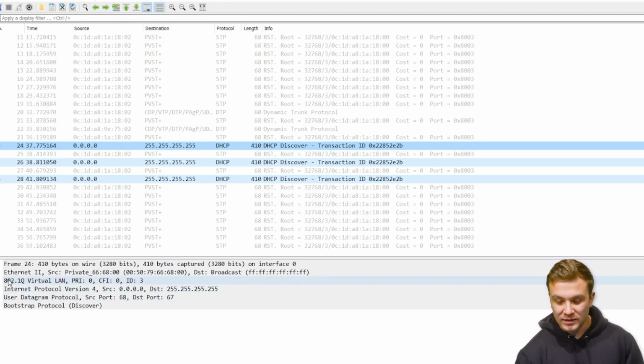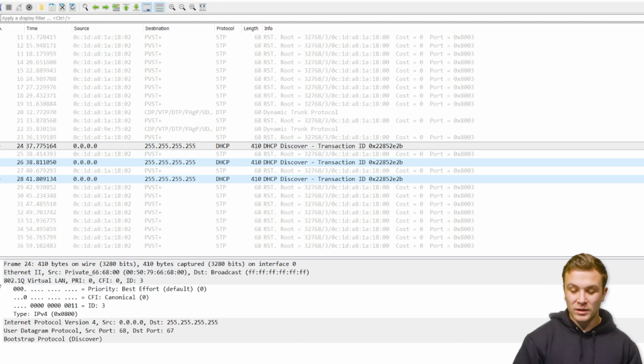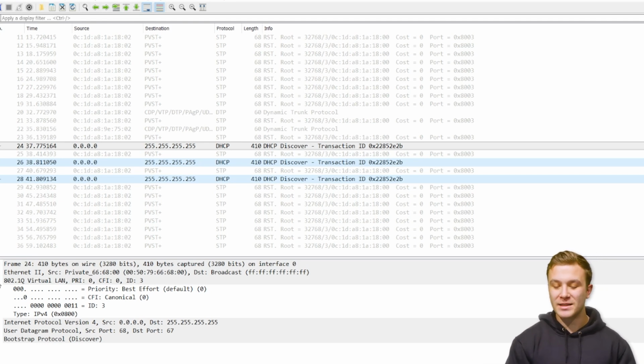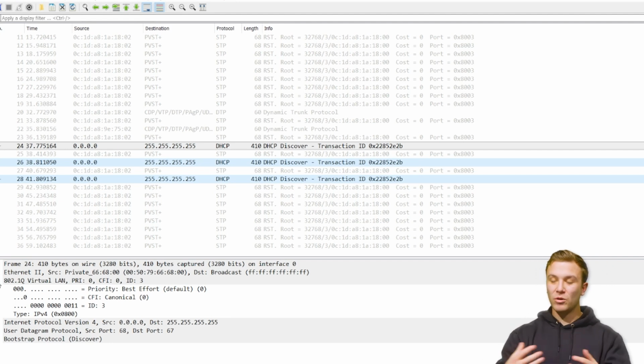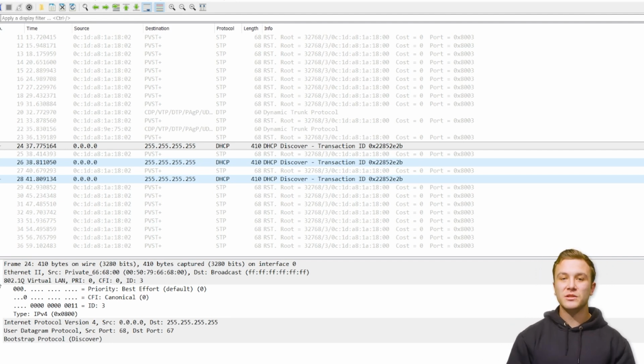So if we look at the headers here, we can see that we've got a new little 802.1Q. I wouldn't really call it a header. It's technically an insert, but Wireshark seems to treat it as a header. And we can see that we actually have our VLAN ID for this packet. It's right there on the third row. It says ID 3. So the switch is sending that frame to the other switch, and it adds this little tag right there with the ID of 3.